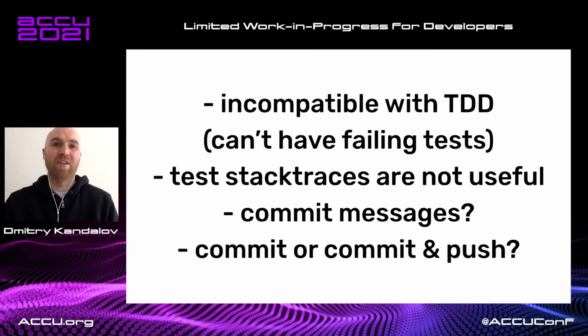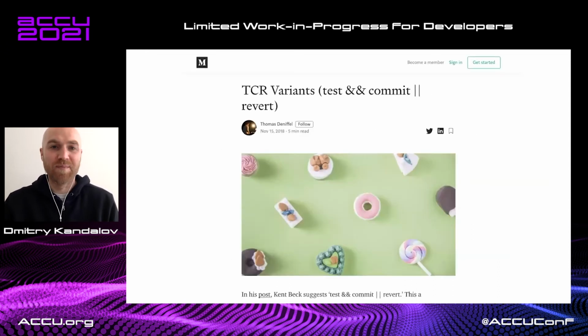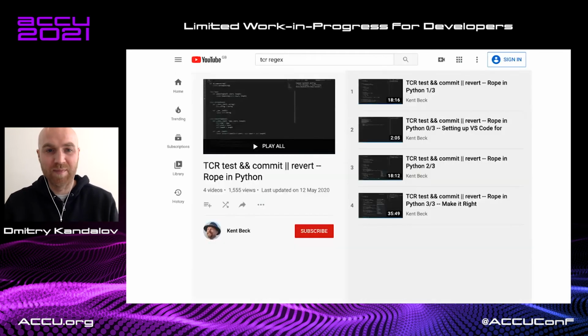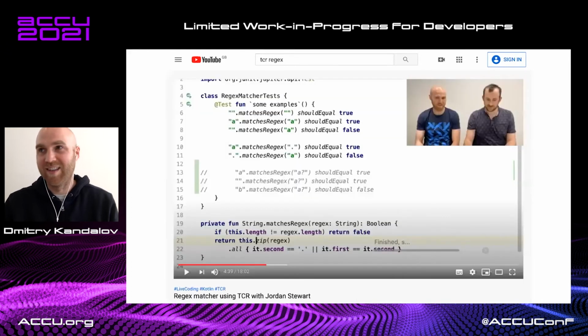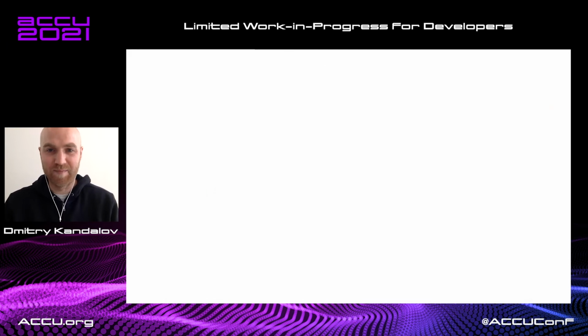And then there is another question: is it commit or commit and push, and so on. There is also this blog post about TCR variants. I'll send the link. Everything I'm showing is already on GitHub, so there will be a link. You can also watch Kent Beck doing it. There are some videos on YouTube doing TCR with Python. And if you want something more advanced than FizzBuzz, you can see me and Jordan doing a regex matcher using TCR. It's also Kotlin. So yeah, that was TCR.